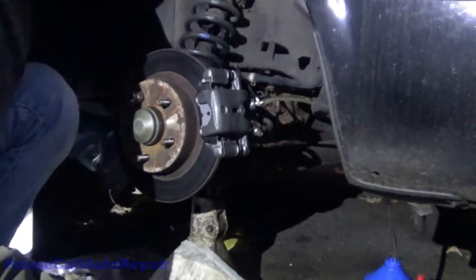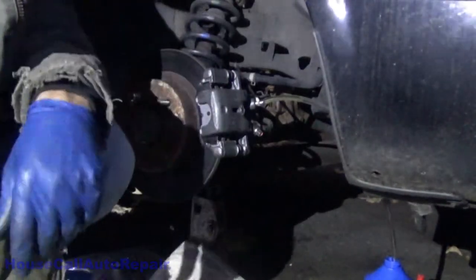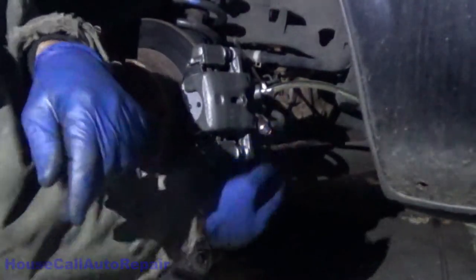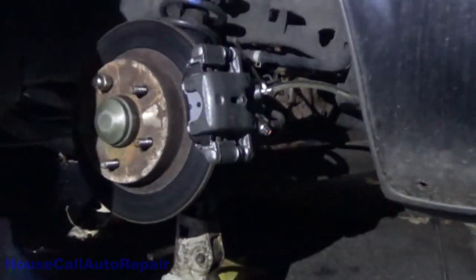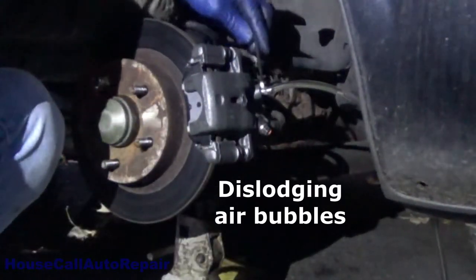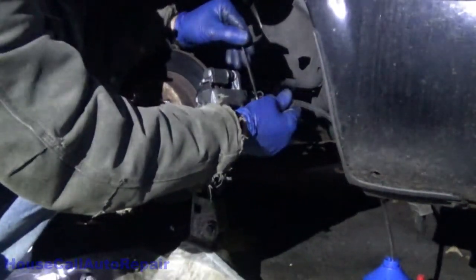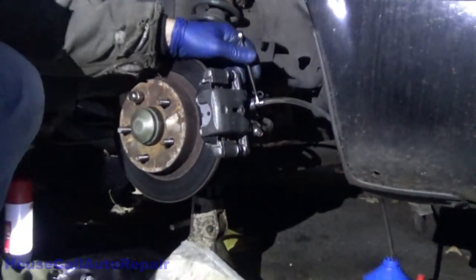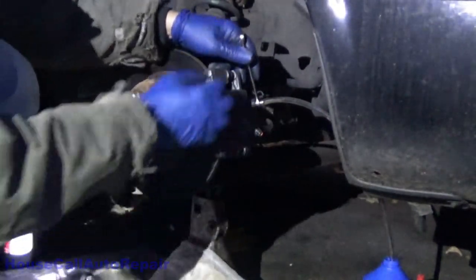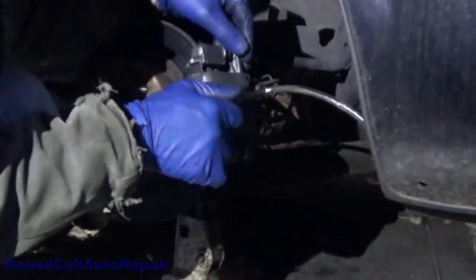Still some air in there. Okay, we're done with the line pliers. Okay, go ahead and pump it two or three times. No, just keep pumping it. Just trying to dislodge any of the bubbles that are stuck inside of it. Okay, go ahead and pump it twice and then hold it down firm. Okay. No air bubbles in there. Oh, there's some air bubbles.